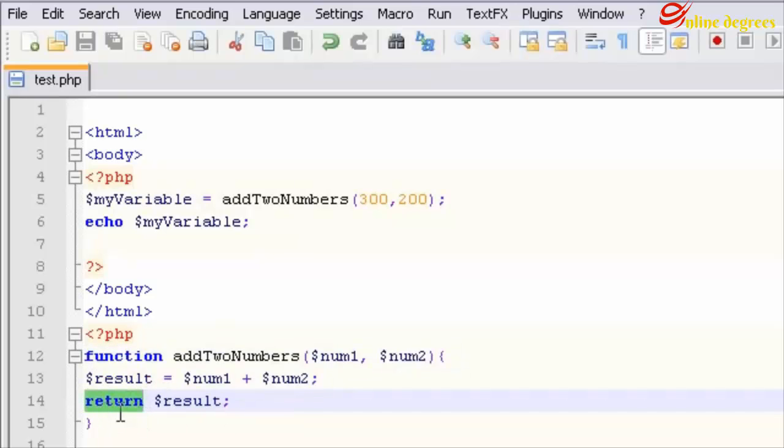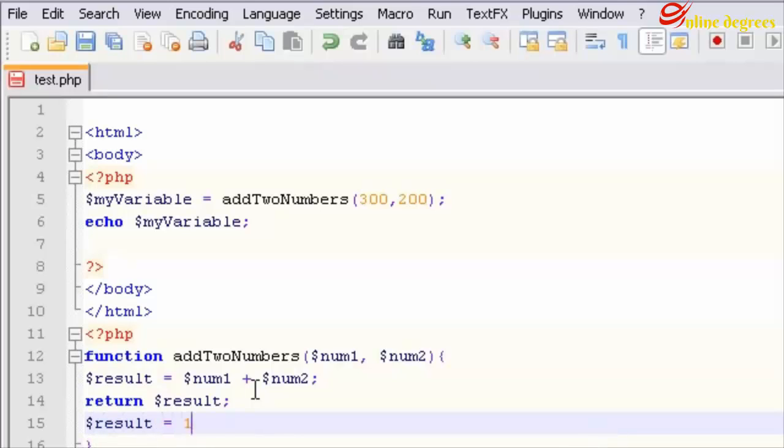So if we put anything after this return statement, if we put now result we want to equal 1,000, this line is totally not going to be even considered by PHP, because no matter what we have after the return statement, it doesn't matter.